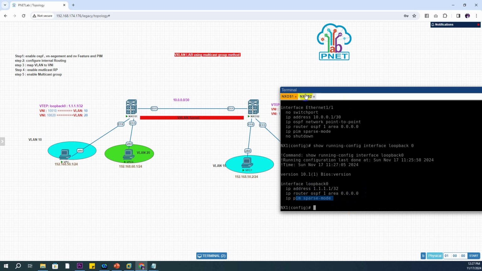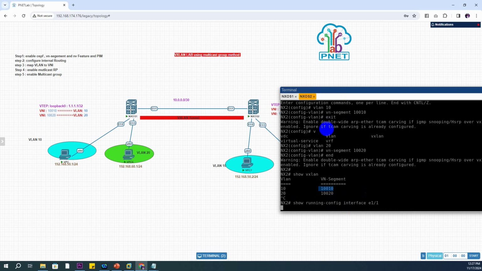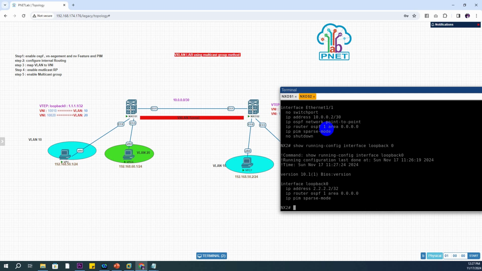As you can see, and here also show IP PIM interface, Ethernet 1/1, and also for loopback 0. Okay, good, IP PIM sparse mode.